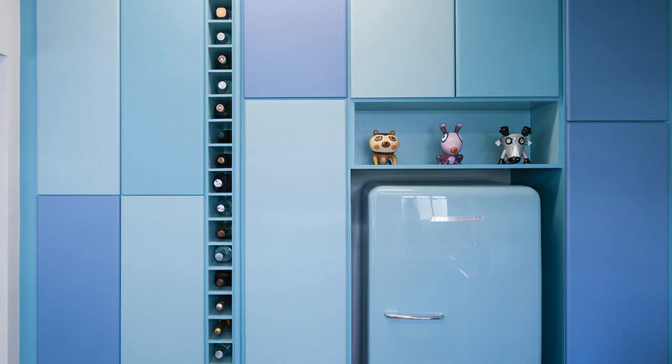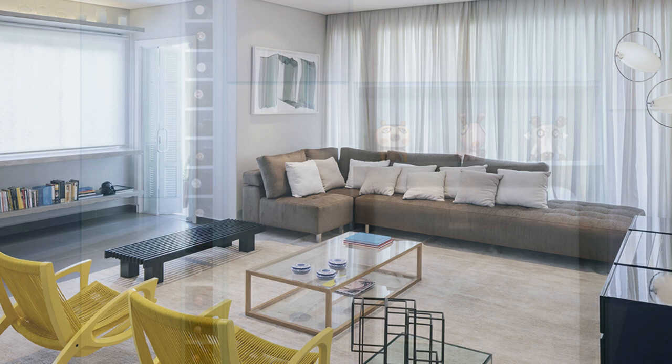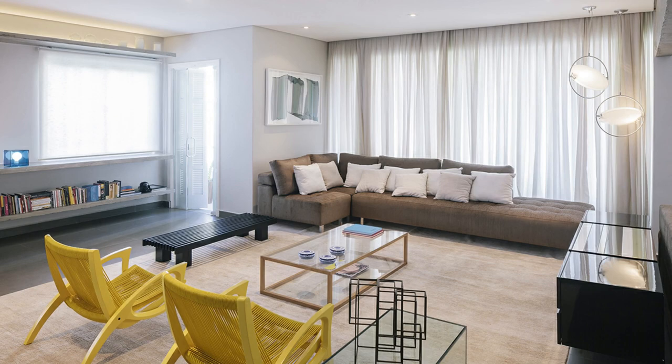This backdrop becomes the canvas for distinctive pieces that inject a sense of identity into this flexible and adaptive living space. In essence, the renovation not only revitalizes the physical space but also breathes new life into the very essence of the environment. It marries the respect for existing memories with a bold vision for the future, creating a space where the past and present coalesce in a seamless architectural symphony.